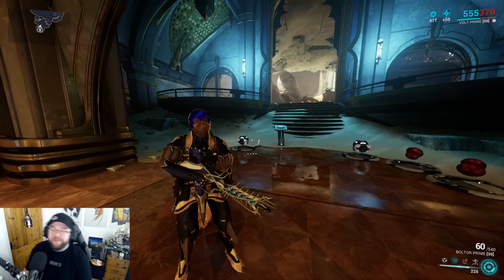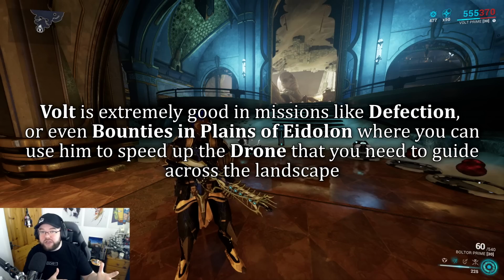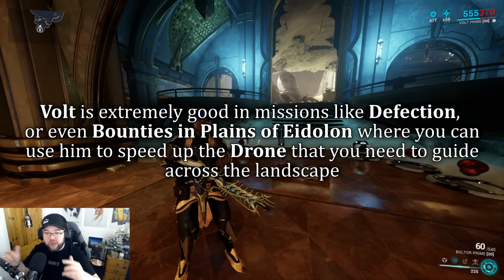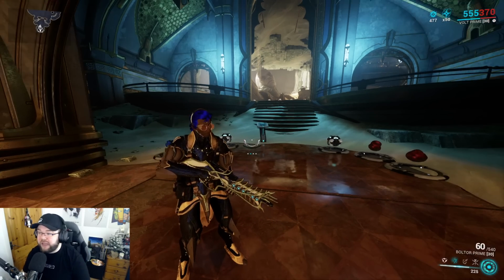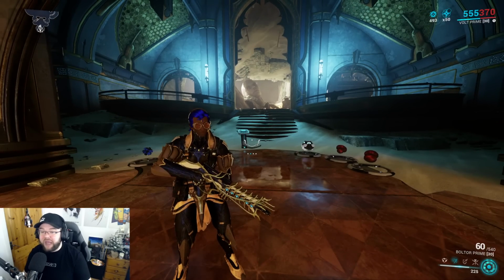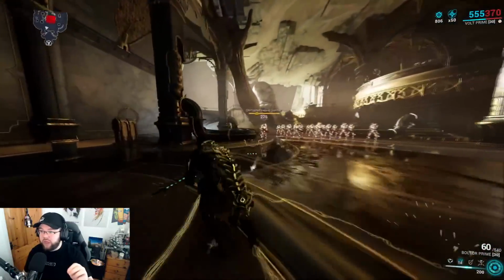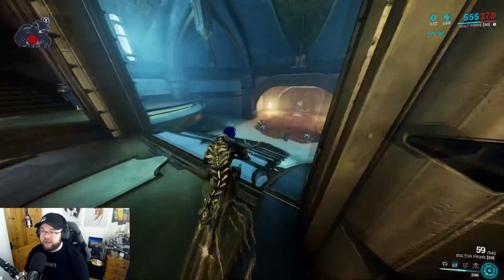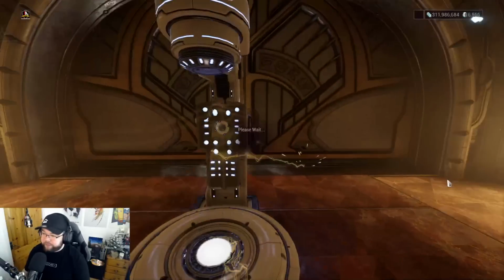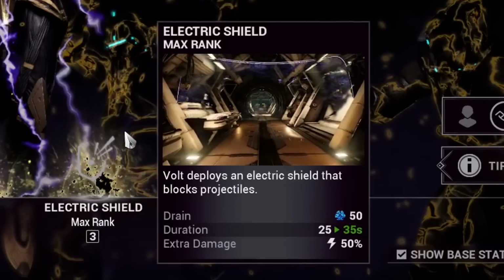All right. Besides that, Volt helps particular units as well, like defection missions, to speed up the units to get from where they need to go. And you can also help things like drones inside bounties and Plains of Eidolon and so forth. So it's a really, really good ability. Now, this does also synergize with his passive as well, as in if I activate it, I will cover more ground quicker. Okay, as you can see here, it's a quicker way to build up the passive. Lovely stuff.